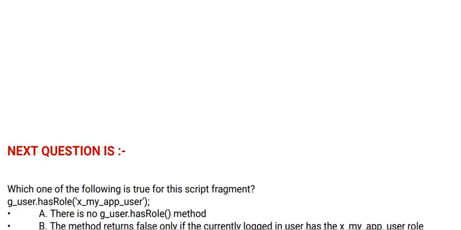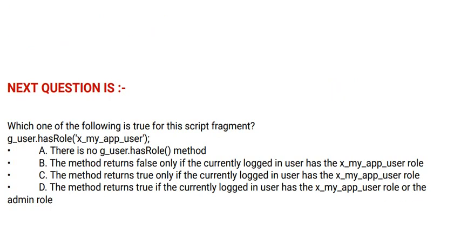Next question is, which one of the following is true for this script fragment? Option A: there is no GUserHasRole method. Option B: the method returns false only if the currently logged in user has the xMyAppUser role.